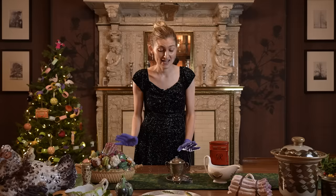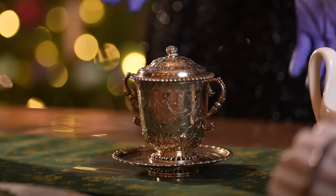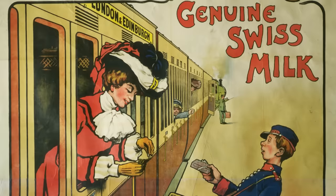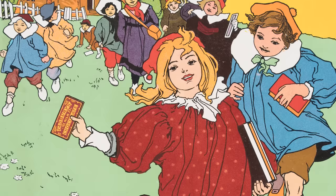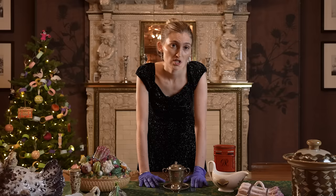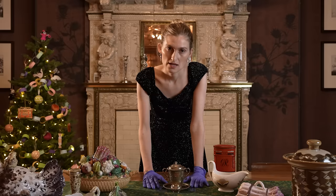Now, drinking hot chocolate in the late 1600s was a very different affair than today. There's no instant hot chocolate powder in sight. People actually thought chocolate had medicinal properties. I mean, I would 100% support that. It wasn't actually until the mid-1800s that chocolate bars really took shape, so people were consuming chocolate in its liquid form before that. Chocolate was a luxury commodity, and it was very much bound up with the transatlantic slave trade, which is important to acknowledge, and the cacao tree was harvested by enslaved peoples.